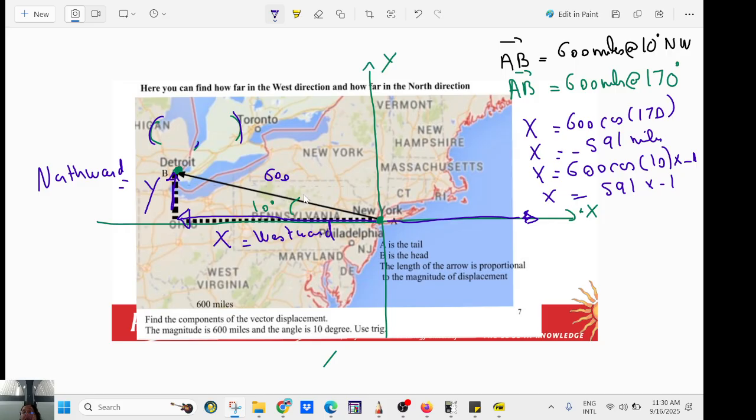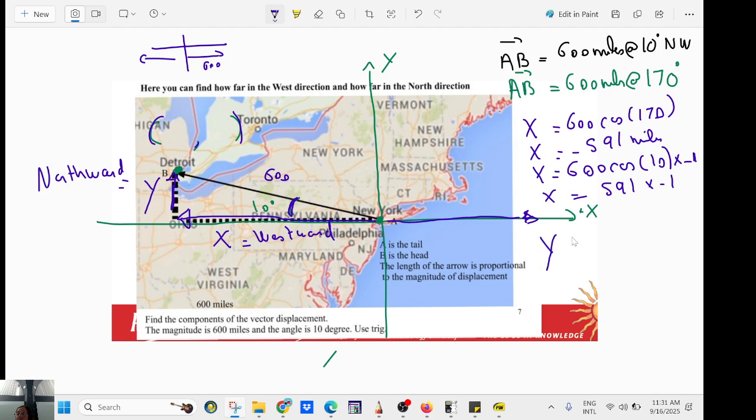So 600 is the vector. The direction in that case is 600 at 170. There is no plus or minus, because you have to go into components. You always have to break a vector into its components. Either you use this notation or that notation. But there is a -600 if it's in 1D. So if you have 600 here, then that here will be -600. But if it makes an angle, you have to break into components.